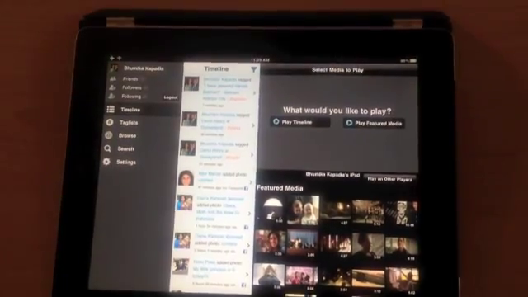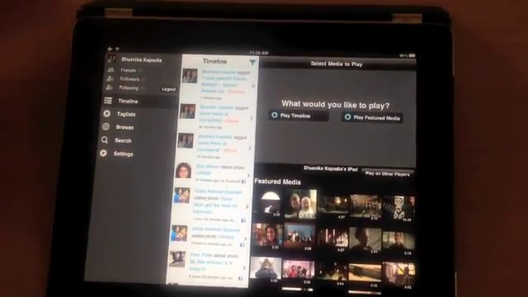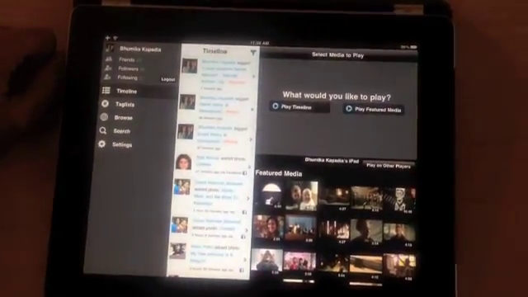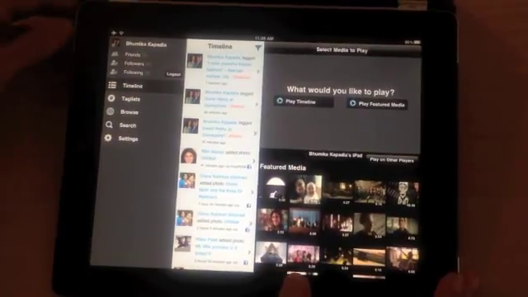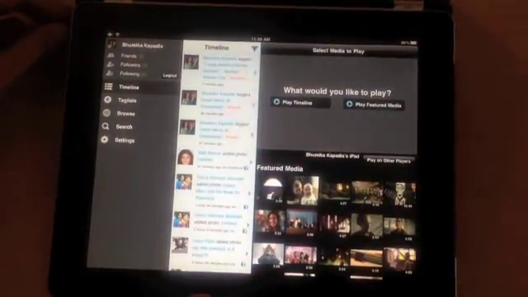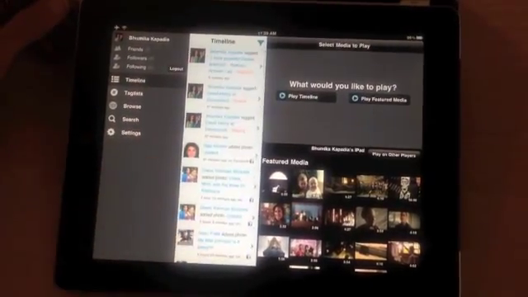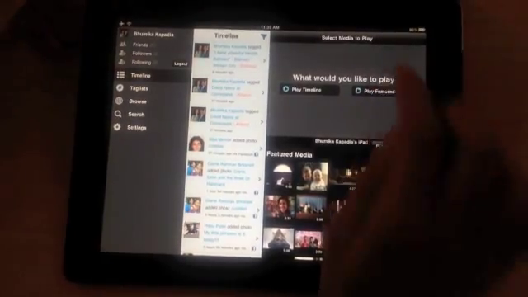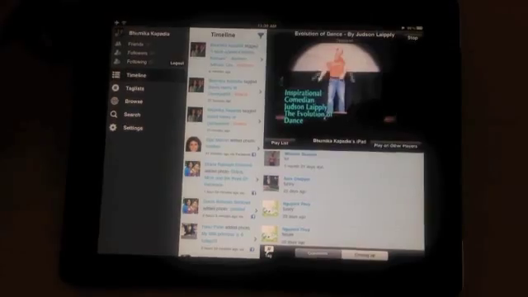We also have an iPad app, which effectively brings the experience to a tablet, including the navigation, the middle area is the content area, and the right is the player. And we want to focus more on playing with a larger screen. So immediately we allow the user to play the timeline. That's a combination of content from Facebook and IC. Or we have the featured area and we can start playing the list directly from the items that we're featuring.